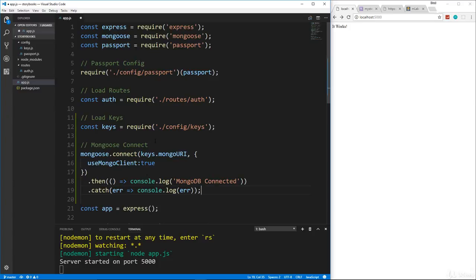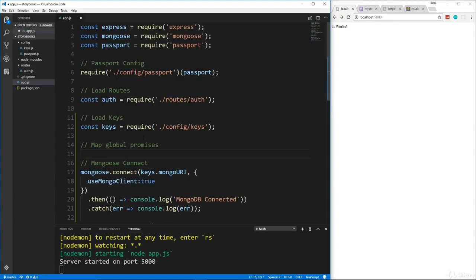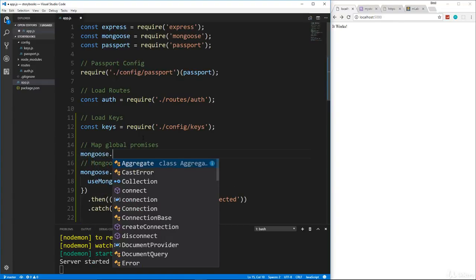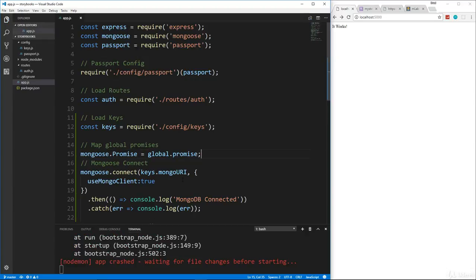Now remember the weird promise warning that it gives us. In order to get rid of that, we're going to have to put in a line of code here. We're going to map global promises by saying mongoose.Promise is equal to global.Promise. Alright, so let's save that.